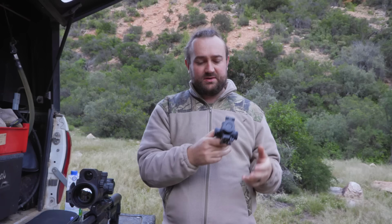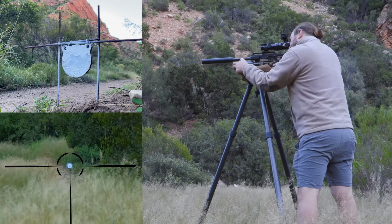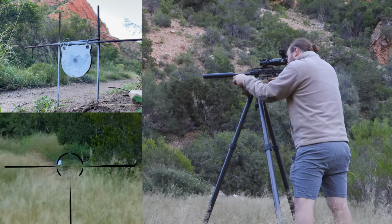And then put this back in its case. And this guy goes back on. Oh, dead center. Just goes to show, if you use a one piece mount like this, mounted in the same place with similar torque specs, you don't really need to worry about much. That was a confirmation of zero if ever I've seen it.